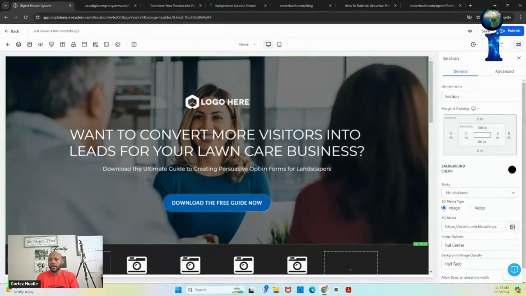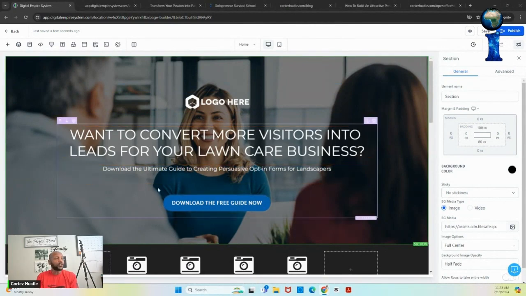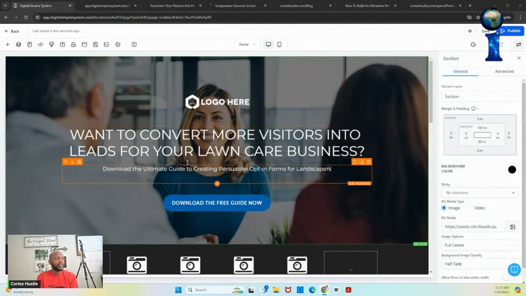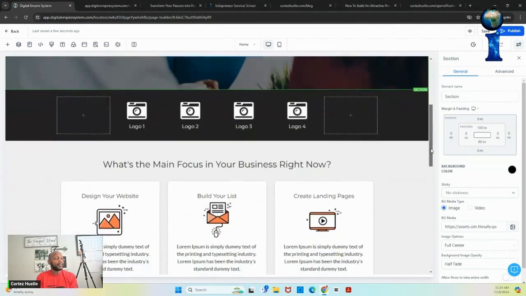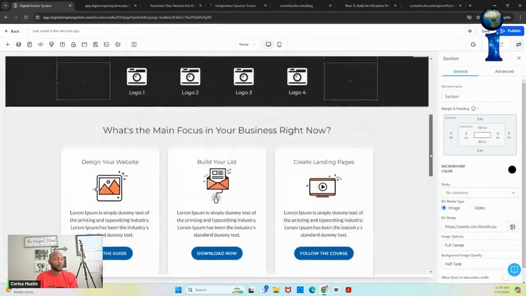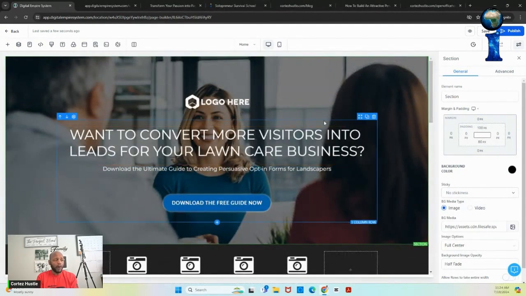Let's see if it meets the other criteria, right? Simplicity and clarity. Concise message, use clear and straightforward language to convey your value proposition. You can't get more concise and clear than that. Minimum distractions. Above the fold, there is nothing but what we want to see, right? Have a logo there. If I scroll down, you start to see some other things, right? But above the fold is straight to the point and what I want them to see.